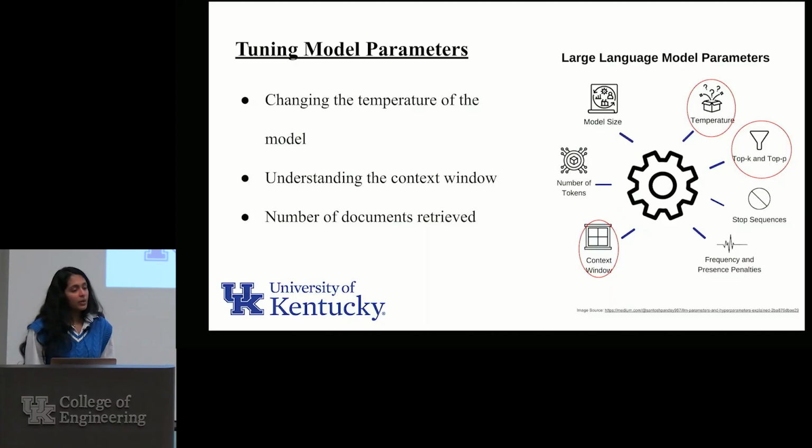And the final thing that we've tried is experimenting with how many documents we're retrieving from the knowledge base. This is called the top K. This is kind of tied in with the context window because you can imagine that a model with a smaller context window won't do so well with a lot of documents being retrieved from the knowledge base. But regardless of the context window, we found that having a lot of documents being retrieved kind of confuses the model. So it's good to experiment for your specific use case and try to figure out a good medium. For Fabric, that has been about 2 documents per query.